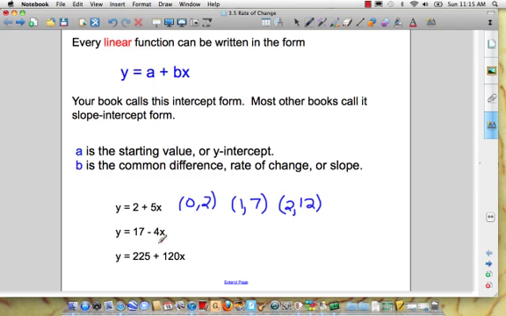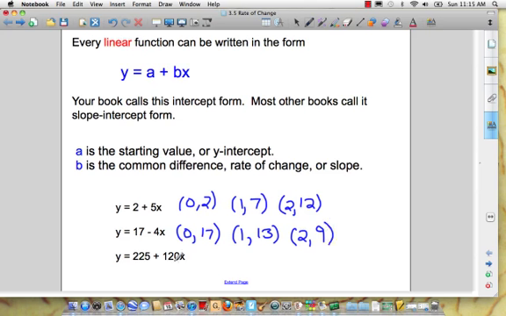Similarly, this also represents a linear function, and if you thought of it as a sequence, the 0 term would be 17. If you plug in 0 for x, you get 17 minus 4 times 0, or 17 minus 0, which is 17. And then as x increases, in this example, y is going to decrease because it's minus 4x. So 17 minus 4 is 13. And then if you increased x 1 more, y would go down by another 4. 13 minus 4 is 9.